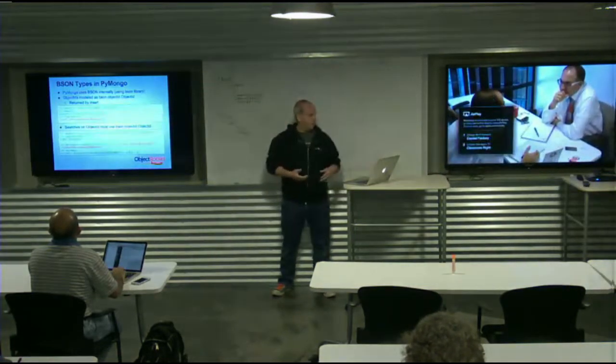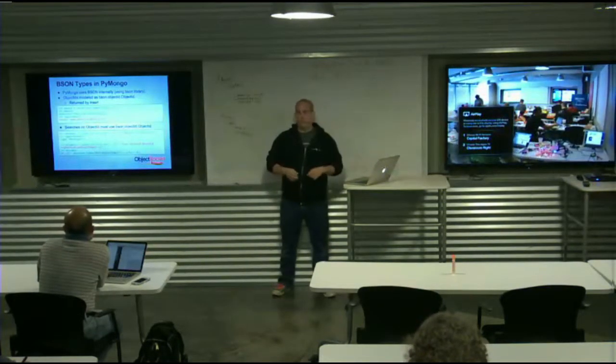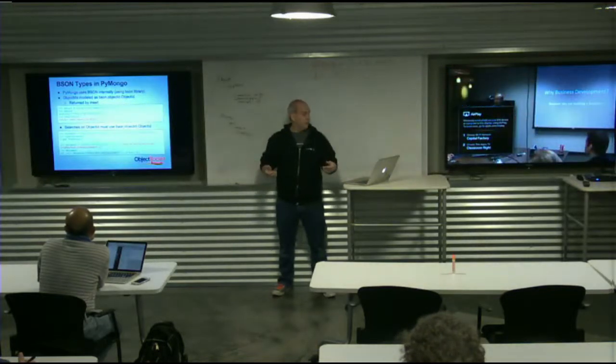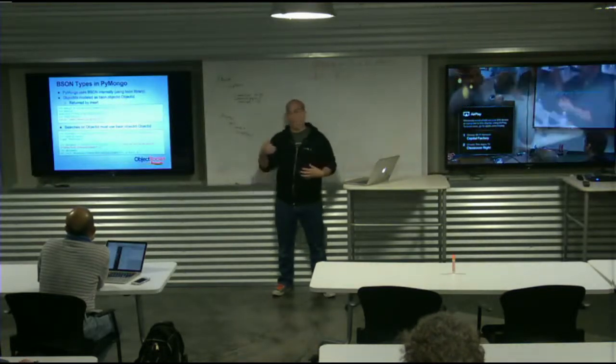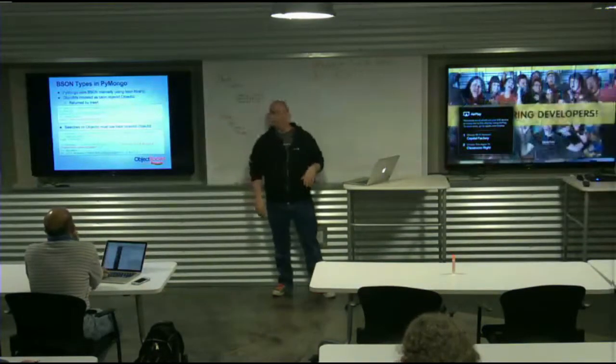As an example, I show you that when you do a search on object ID, if you don't use the bson ObjectId type, you're just going to get no results and you won't understand why. That's because you have to use the object type so PyMongo can do the correct comparison and return what you're looking for.